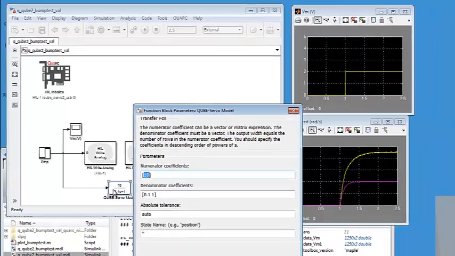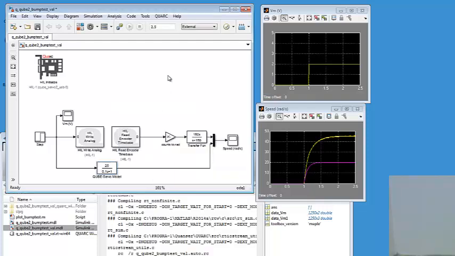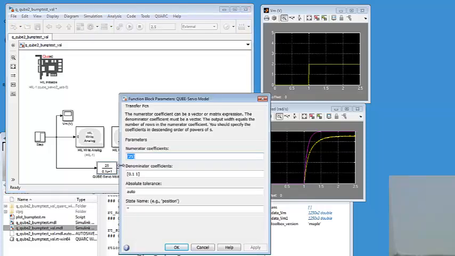For example, if I use 25, and then I'll keep the time constant the same. Then we can start. Okay, that's a bit better. So now my simulation is actually a little bit larger than the measurement, my DC gain. So I need a bit less. So maybe 23. And then I can see as well the delay, right?